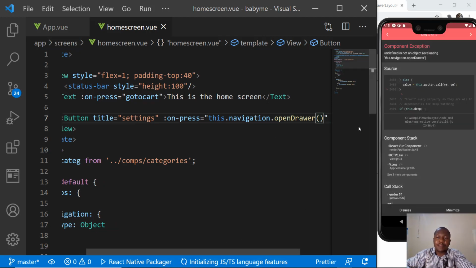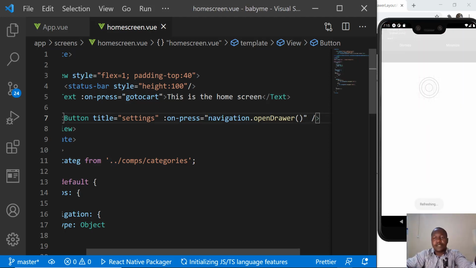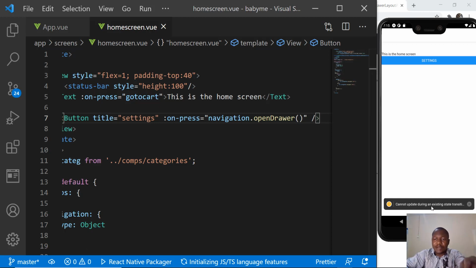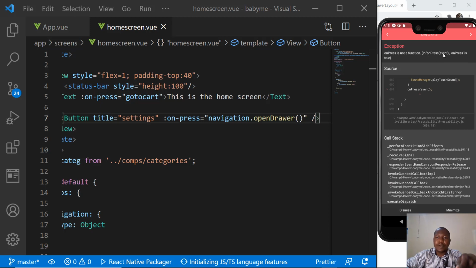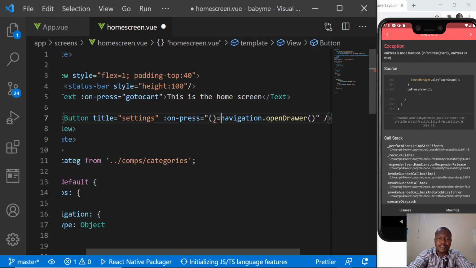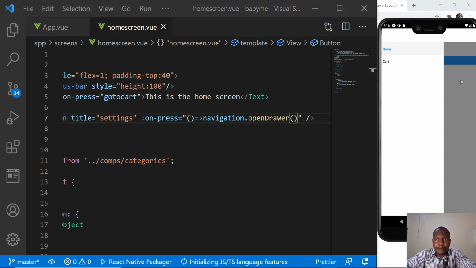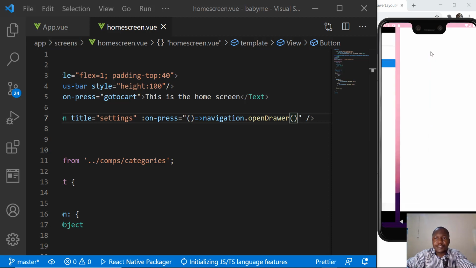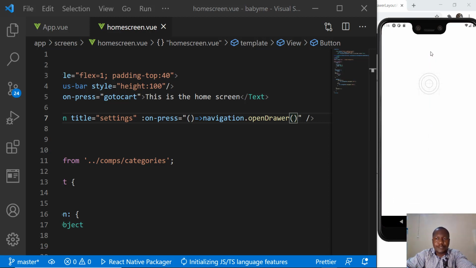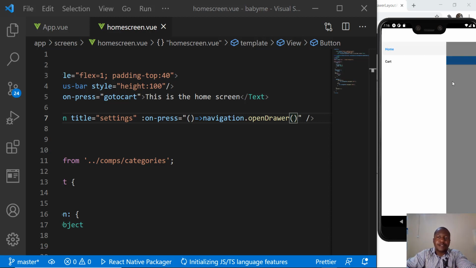All right, so we have an error, the error that I've talked about. It's complaining about this. What does this mean? Let me refresh again. You can see you still have another error. Even if I press, nothing is going to happen because we need to point to the event as a function. Just like that. And this time around, when I press, you can see that we have our drawer. I'll refresh by pressing R two times. Then I click again. There we go. We have our drawer.